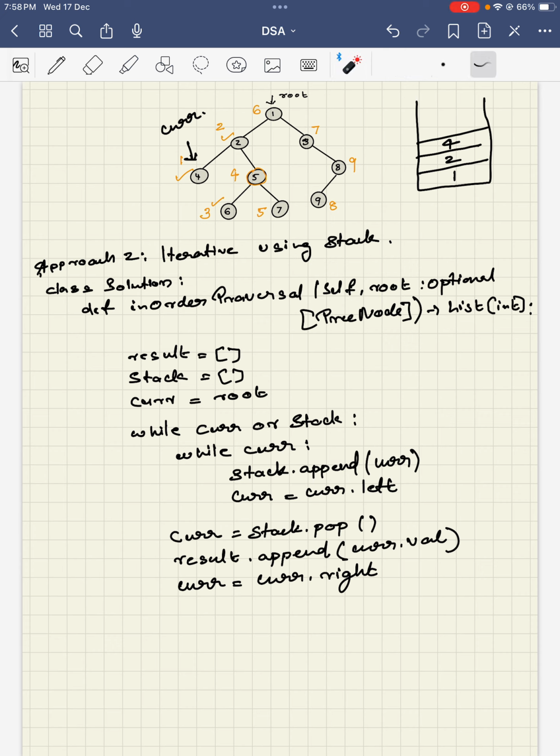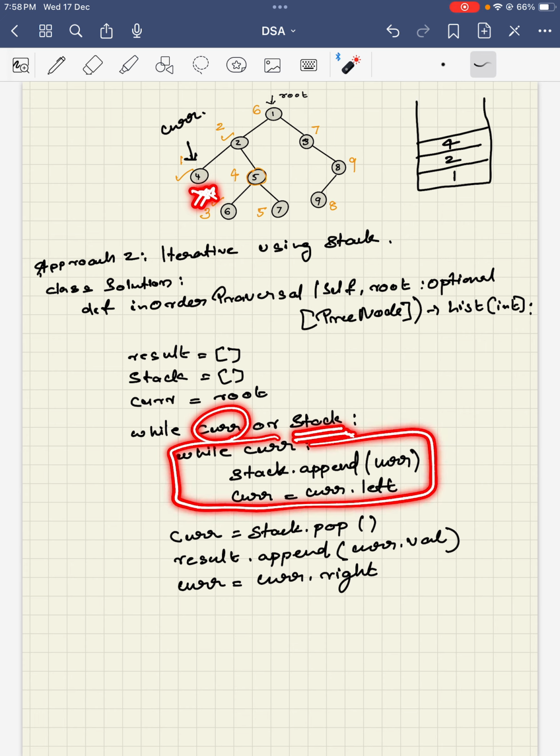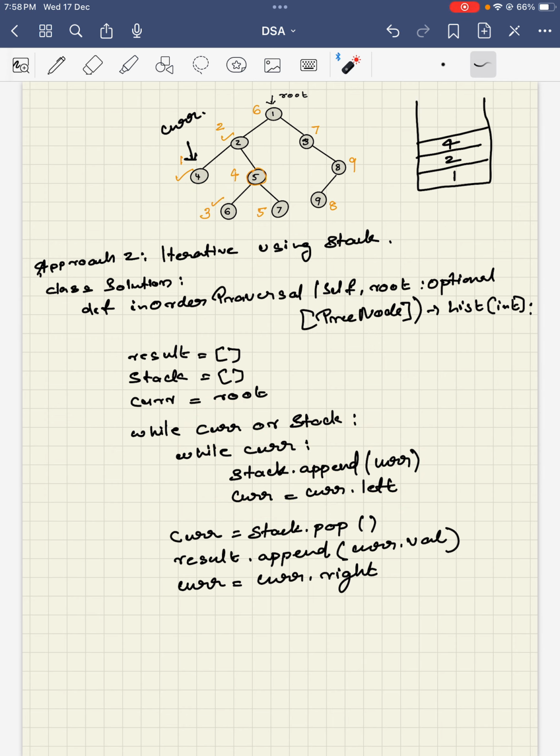It will again check while current. There is no current.right, but there is stack. Okay, there is stack, but this particular portion will not execute because it's for the current pointer to go deep down.